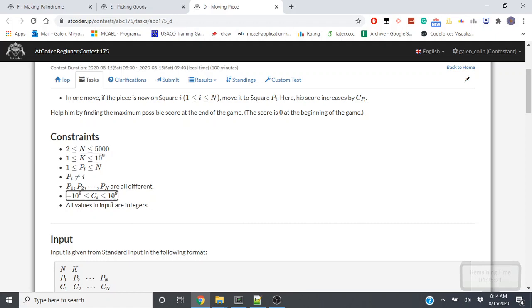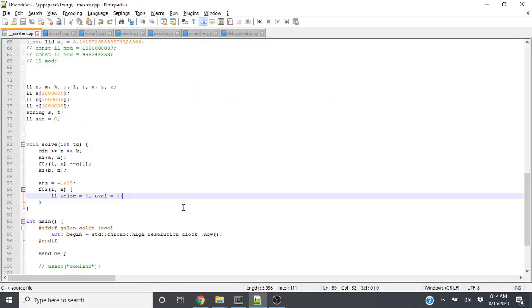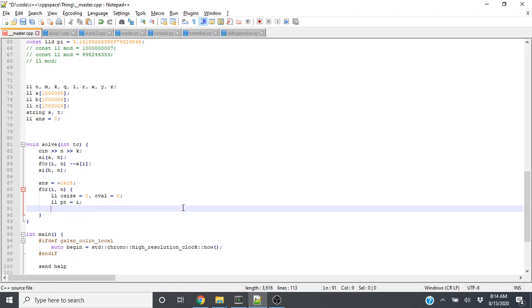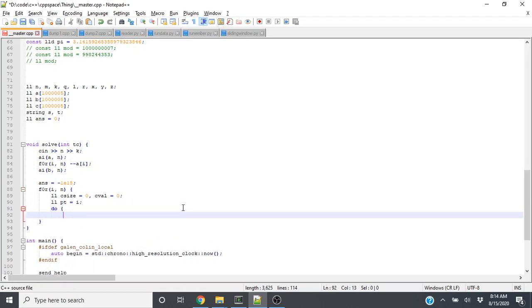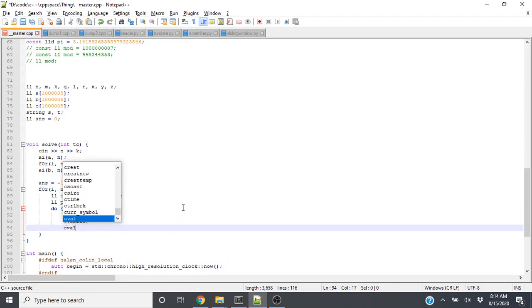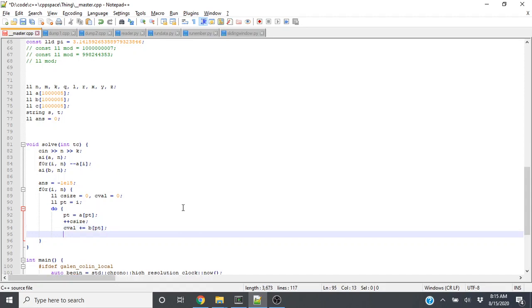Values are small. Yeah, fine. Are they small? Yeah, I guess. Okay, so point equals i. Point equals a[point]. So c size, c val plus equals b[point].